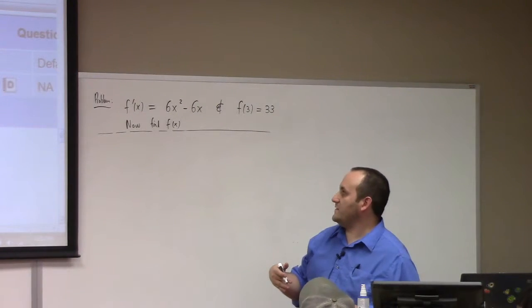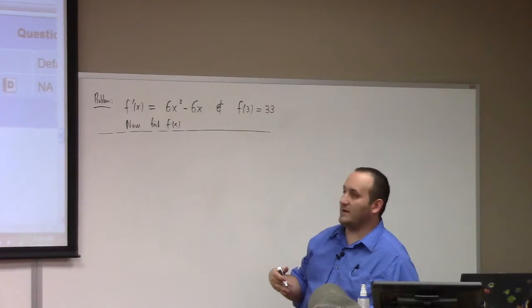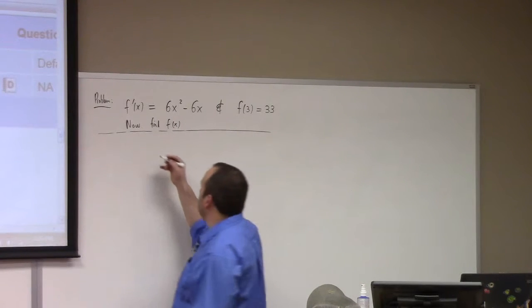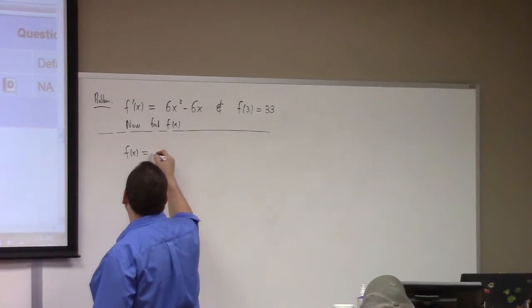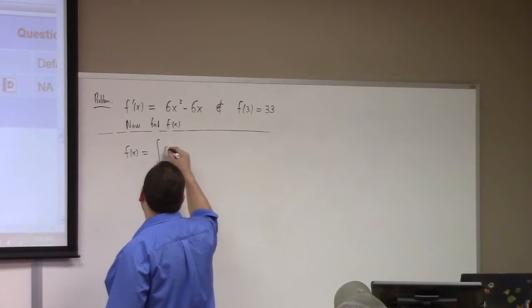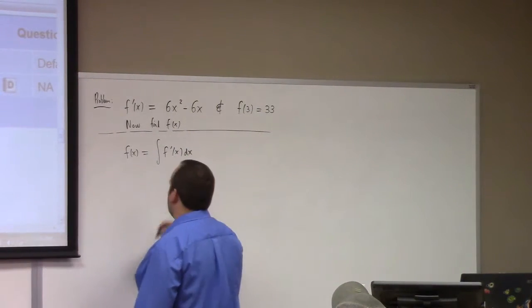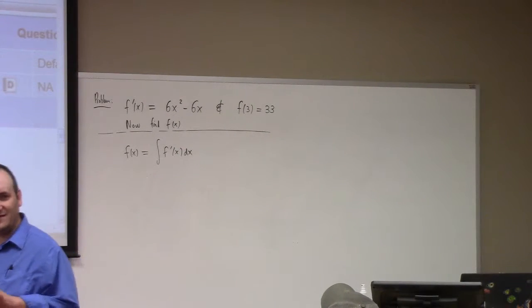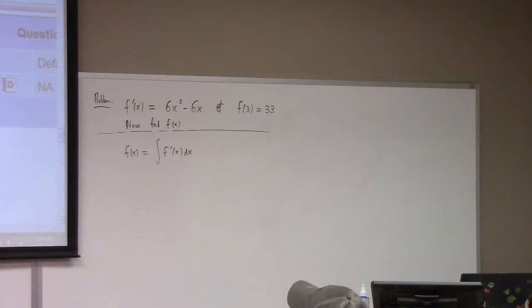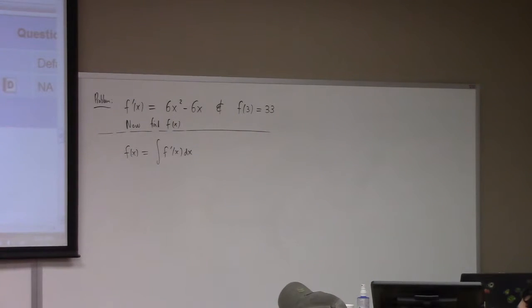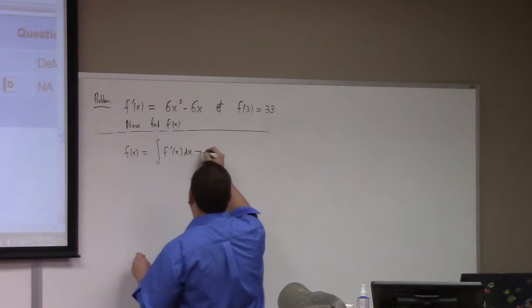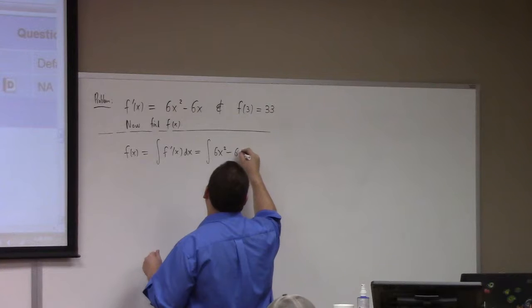So if the function's derivative is 6x squared minus 6x, what does f of x have to be? Here's a way to think about it operationally. F of x should be the integral of f prime of x dx. That's not quite true, but it's true provided we choose the right constant in the indefinite integration. I'm just going to write that in here because it's a useful way to think of it: integrate whatever the derivative is that you're given. So we know how to do that, right? That's a straightforward calculation. I integrate 6x squared minus 6x dx. What is that?